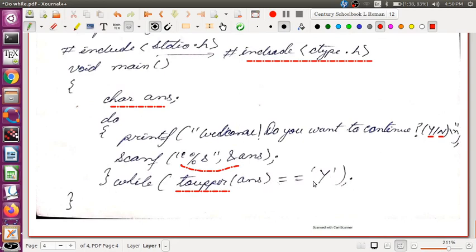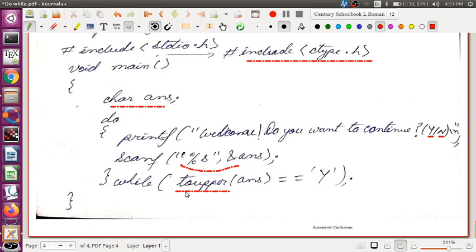It may happen that the user enters y in lower case, that is a small letter. In that case, if I do not include this toupper function, then what will happen? The program will check whether the answer is capital Y or not. If it is small y, it will not execute. But that's not very logical, because small y and capital Y both mean yes in everyday life.